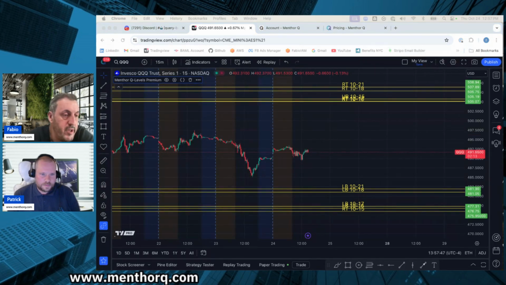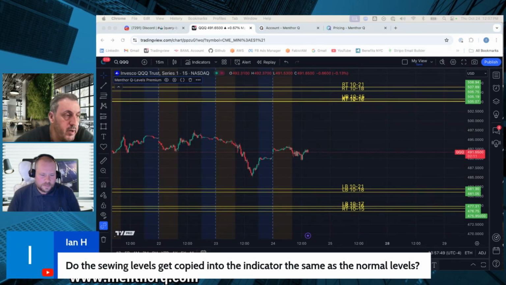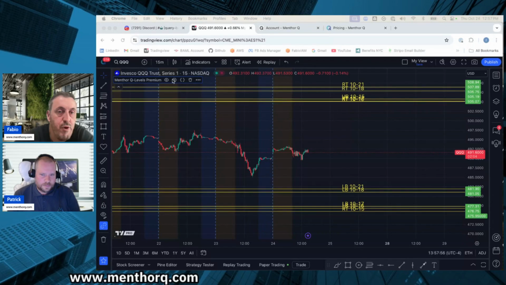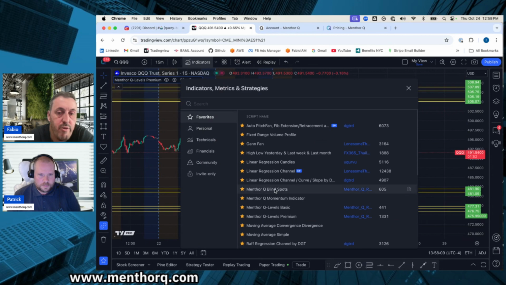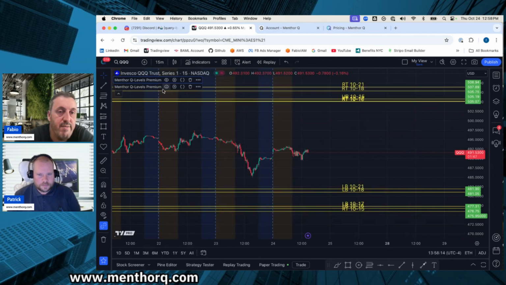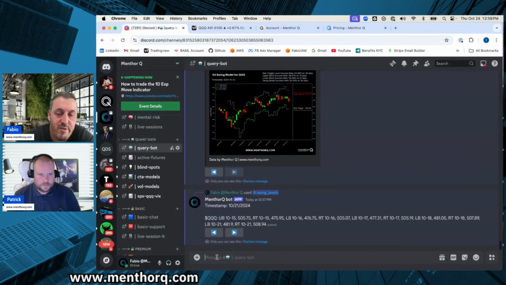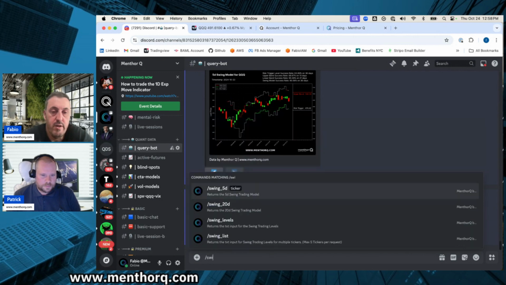And yeah, that's a good question. Let me go through that again. So yes, you can use the same indicator. The only thing you want to be conscious of is that in this case we are uploading the QQQ. If you have gamma levels on QQQ and swing levels, you will only plot one. So you would need to add the indicator again. You can have 2 indicators plotted, one with the gamma levels and one with the swing levels. But the way you request it is exactly the same. So I go here and I type in swing.